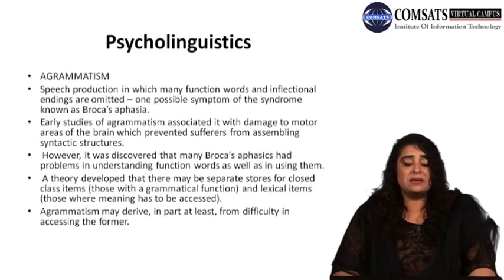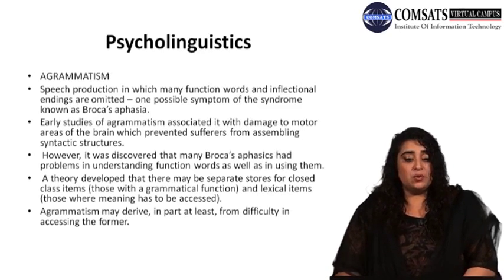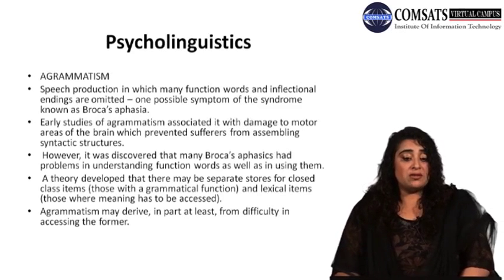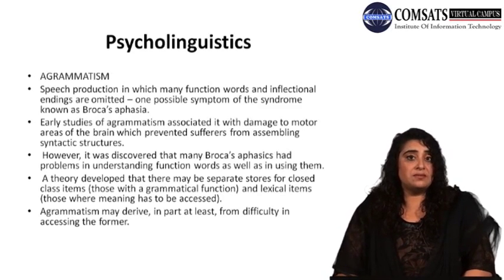Now, if we move on to agrammatism. What is agrammatism? It's speech production in which many function words and inflectional endings are omitted, taken out of it. It is one possible symptom of the syndrome known as Broca's aphasia. Once again, that is another symptom in which there is speech impediment.